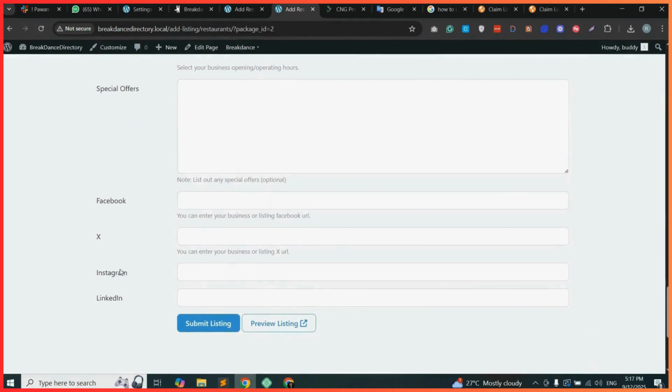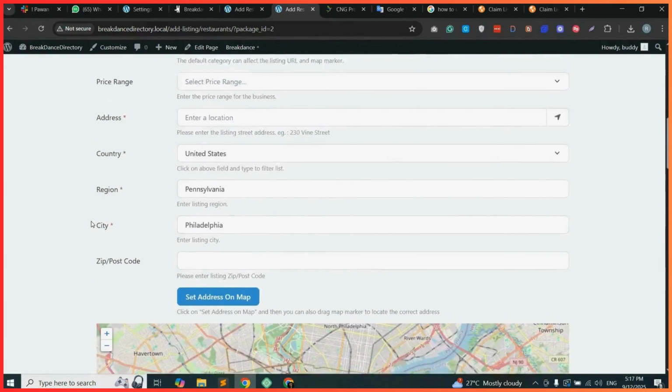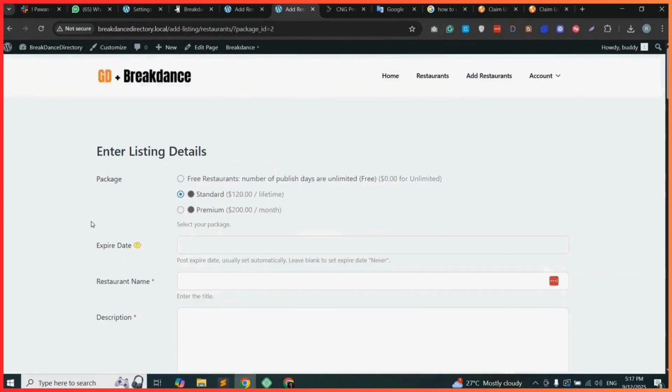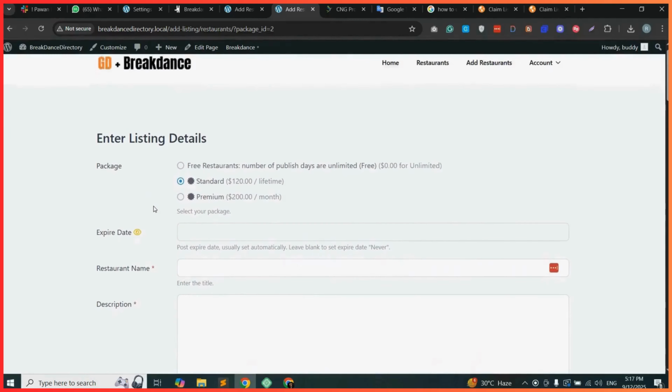Due to this, we don't get the entire detail of user. So to combat this, we have a plugin through which we can make this form user-friendly stepwise.